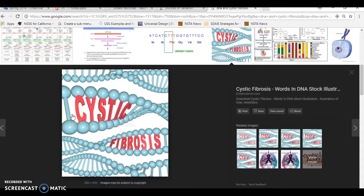So let's look at some more models, see if we can better understand just what the DNA was making in Riley to cause such a physical problem that could potentially risk the life of baby Riley. Because if cystic fibrosis doesn't have a proper treatment or therapy, the baby could die. So DNA can make us healthy, as we hope, but it can also make us unhealthy.